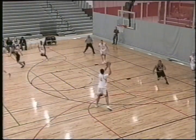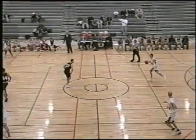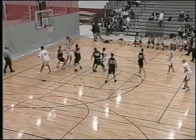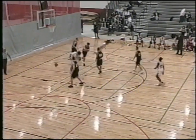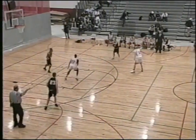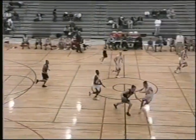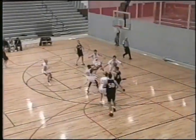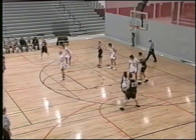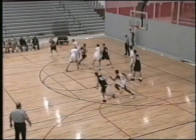There's that cross-court top of the key pass. I spent years telling kids never to throw that pass, but Wellesley seems to make it a staple. They're getting away with it. Well, Milton is sagging a little bit, so that could be why they're getting away with it. Good job by Marcus Burke to find Steve Cunningham. He's probably about 5 for 5 from the floor now. I heard this. His father said, and I trust his father's keeping accurate stats, he was 6 for 6 from the floor in the first half alone. He's definitely leading the way tonight, huh?